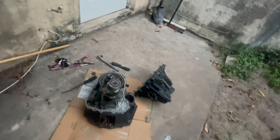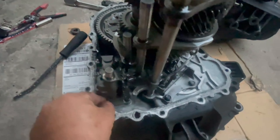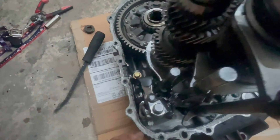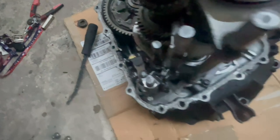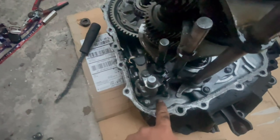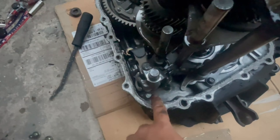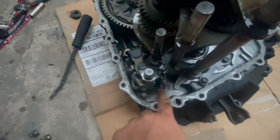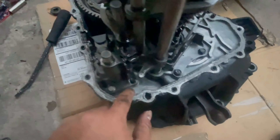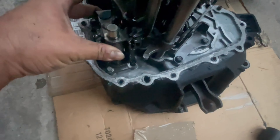I'll try my best to show you guys how that's done because I'm not a transmission expert — I take really good pride in the way I build my motors and stuff, but transmissions I'm not the expert. Now, this is what I was talking about when I was saying that there was only two bolts on the shifter mechanism. I was wondering if these two bolts here had backed out, because that one that's in there is broken in there. Last time when I got my transmission I had sent it in to get that fixed, and the person told me it should be fine with just the two bolts. He closed it up, I used it for a little while, and the transmission never really gave me any issues. Well, when I first got it back those two bolts were loose, I couldn't go into gears — doing the exact same thing I was doing now. I opened it up, those two bolts were loose, but they're still tight now, so that's not an issue.